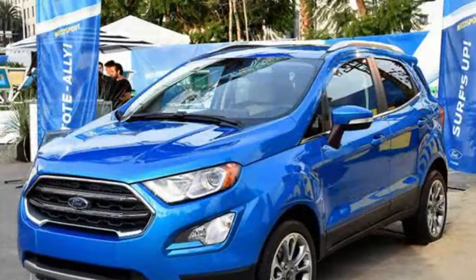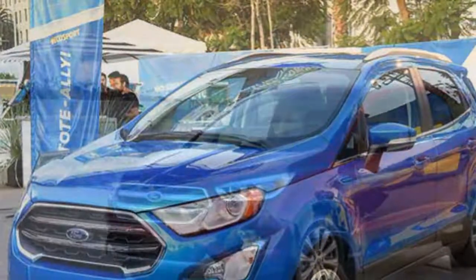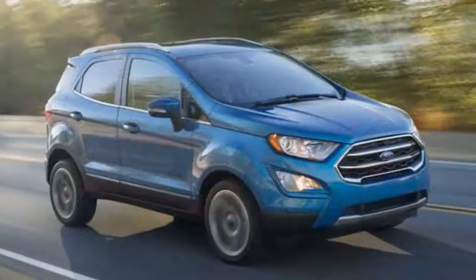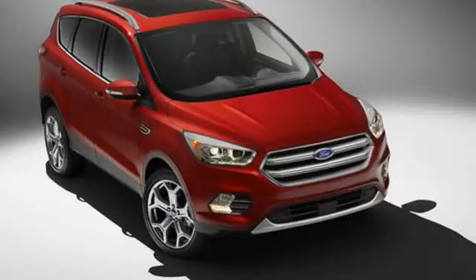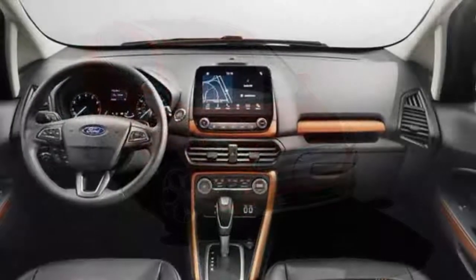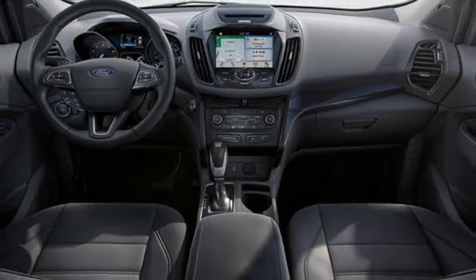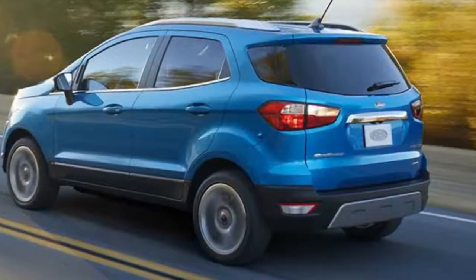Safety: the Escape is available with advanced safety aids like forward collision warning, automatic emergency braking, lane keep assist, and automatic high beams that are unavailable on the EcoSport. Both can be had with blind spot warning systems, and their integrated blind spot mirrors do a pretty good job in their absence. The EcoSport has yet to be crash-tested by a third party. The Escape received 5 stars for overall, frontal, and side crash protection from the government. The Insurance Institute for Highway Safety gave it top good marks in most crash categories, but an acceptable rating in the driver-side small overlap front crash test and for its headlights. Its front crash prevention tech was rated basic — so it's safe, but others are better.